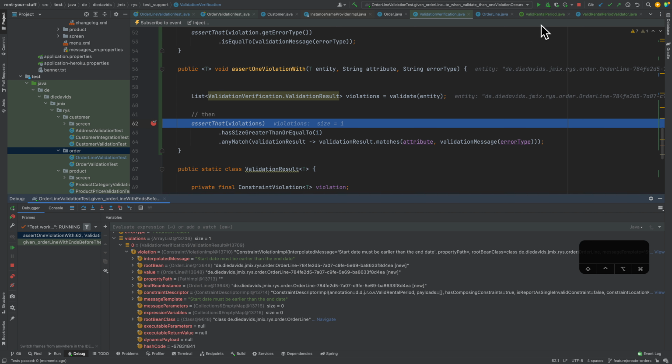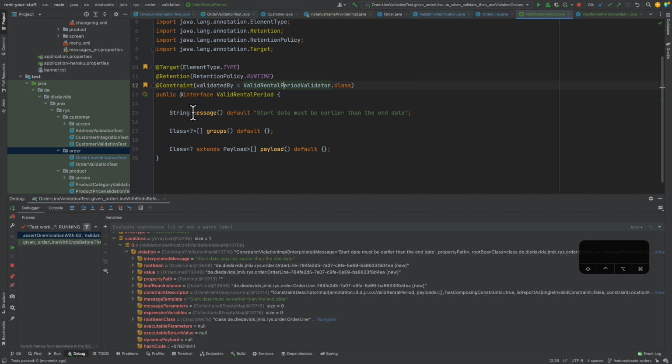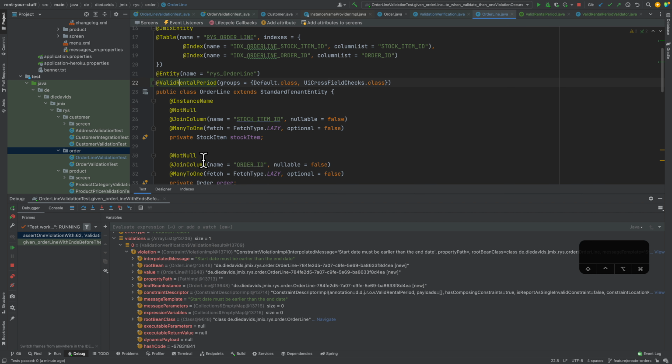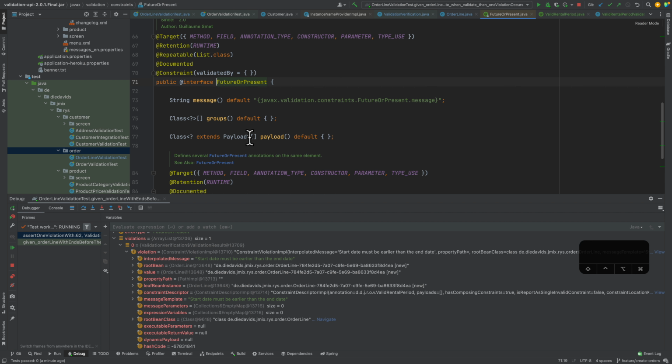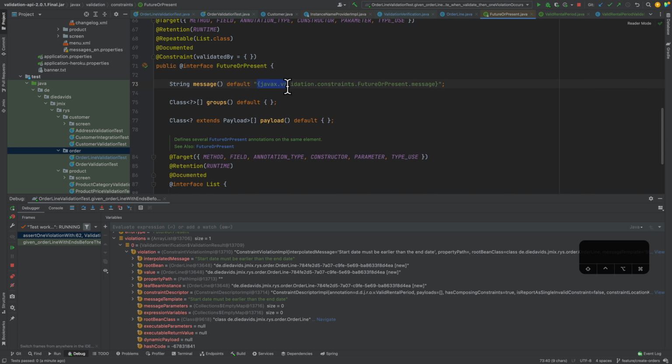Because right now, if we look at our period, then this is just this message here, a hard-coded string. And if we, for example, look at the future or present annotation, then hopefully we see something else. Exactly, so we see this one.